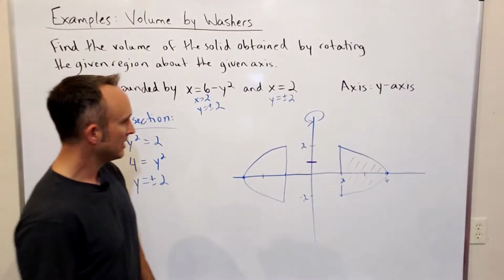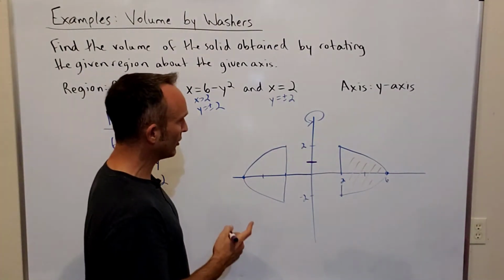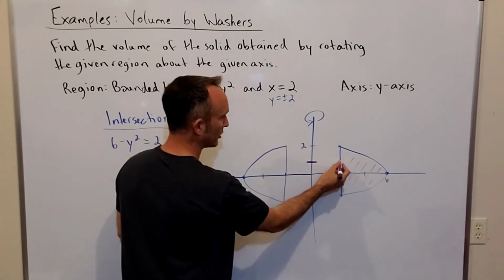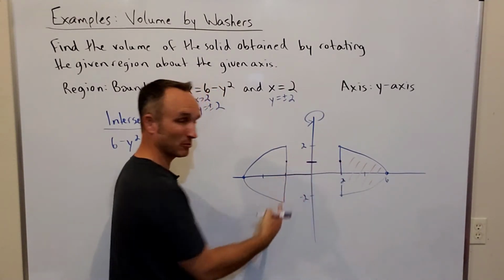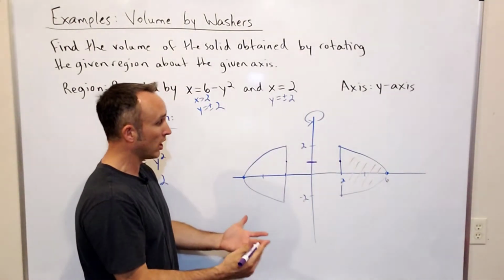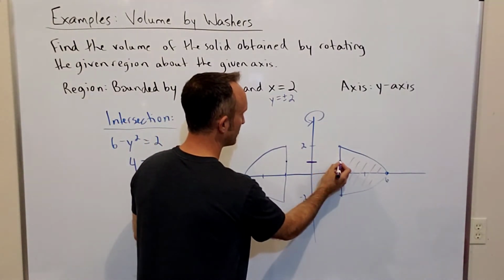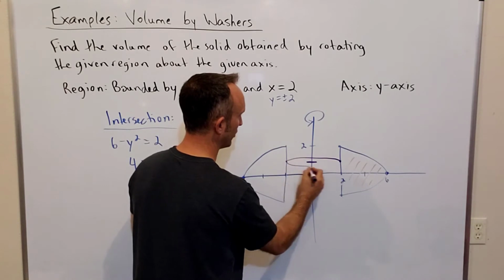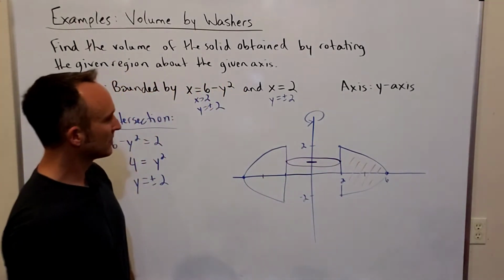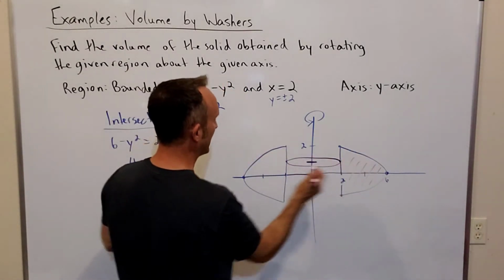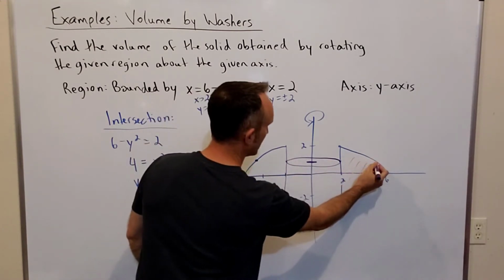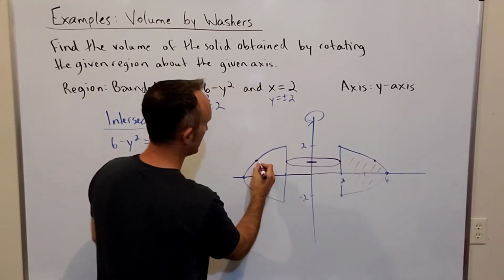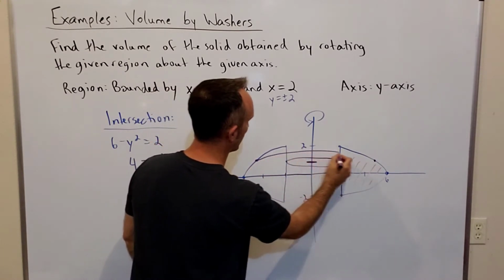And if I do, then when I go to set this up, my inner radius of the corresponding washer, because the inside of this is going to be hollow, I know I'll have a washer. Then the inner part of my washer is going to look something like that. The whole of the washer is going to be there. And then if I go out to my outer radius along that horizontal slice, it'll be here and here, and that will be the solid part of the washer.